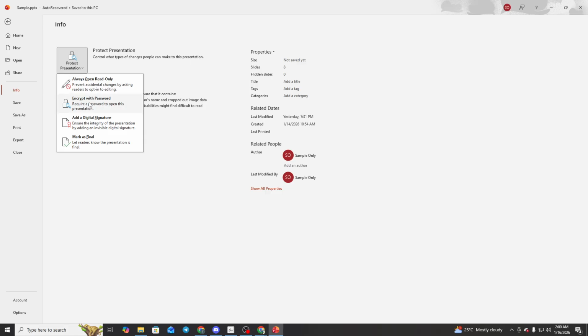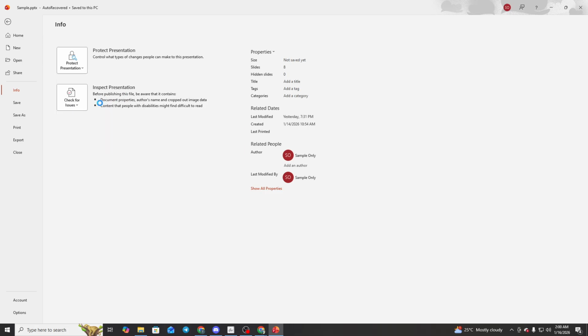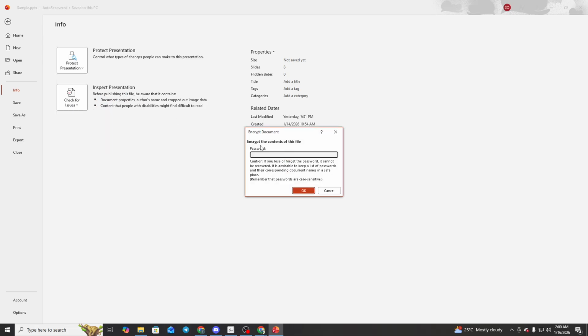You'll see a password field appear. If the file is currently protected, this box will be filled, often with masked characters like dots, to indicate that a password is set. To remove the protection, carefully select everything in the box and delete it so the field is completely empty. This step is crucial. Leaving even a single character in there means the file will remain protected. Clearing the field tells PowerPoint to remove encryption entirely.